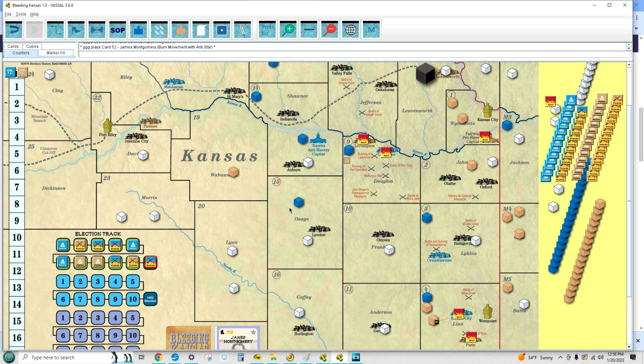Okay. That ends the first, quote unquote, turn, the first year. It's the 1854 election. Now, I'm going to show you, the 1854 election was considered generally a fraudulent election. There was a lot more votes than were even people in the area. So in the game, you don't go through and do the county elections, but I'm going to go ahead and show you the county elections just so you kind of know.